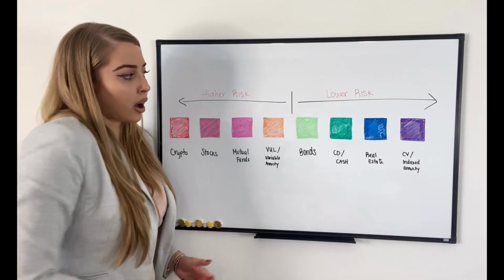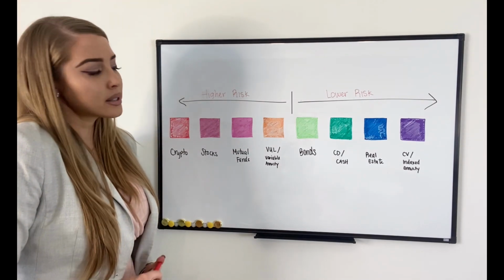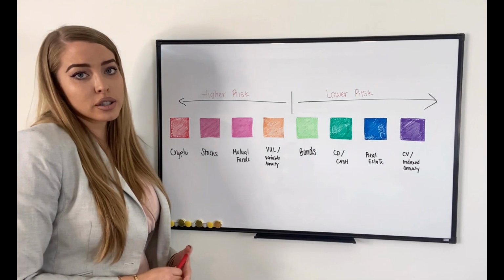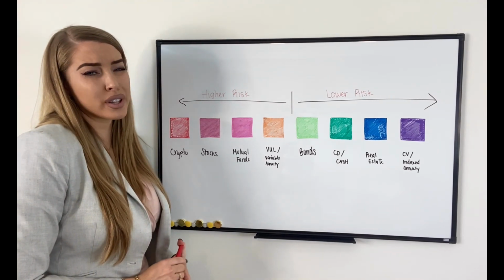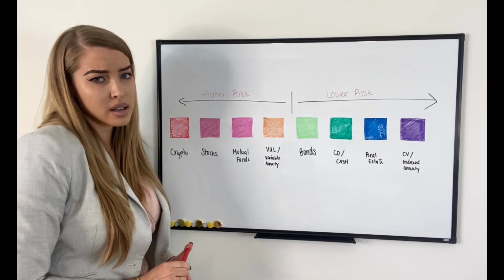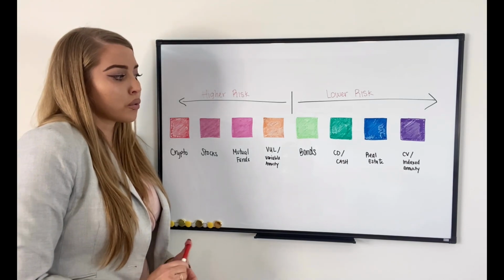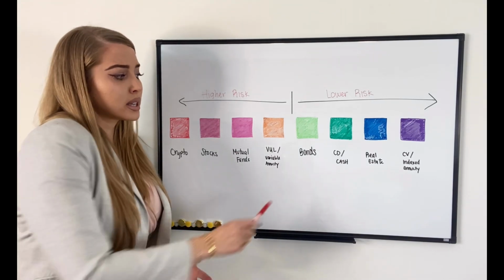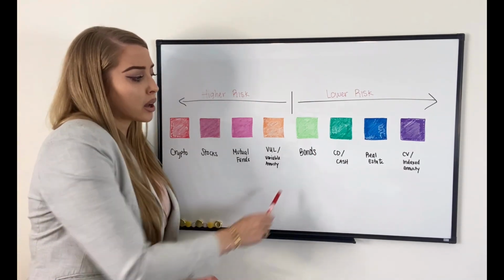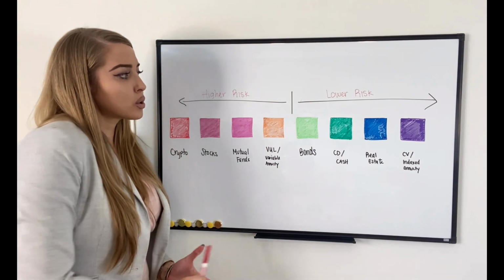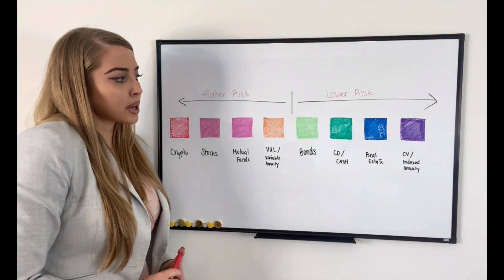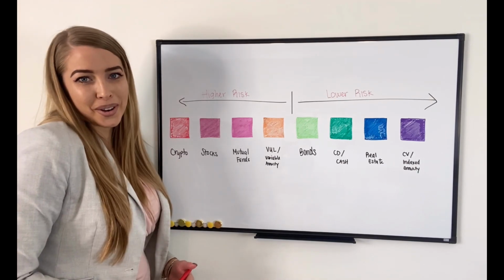Now, you also have bonds. Bonds do involve risk. And again, your cash, a CD, CDs don't really earn more than 2%, we learned, on a good year, a good economy. So that's where your risk lies, is really in cash and CDs losing to inflation, whereas with bonds, you can actually lose money. So those still fall under the risky category, but not as high risk, right, as crypto.